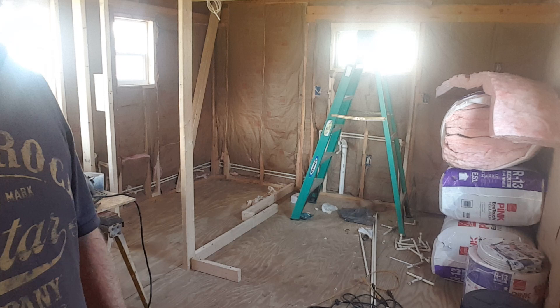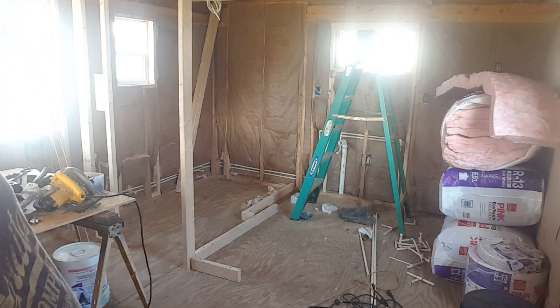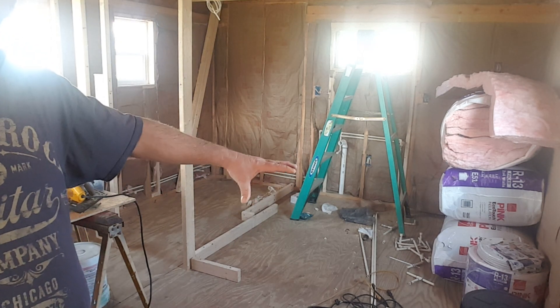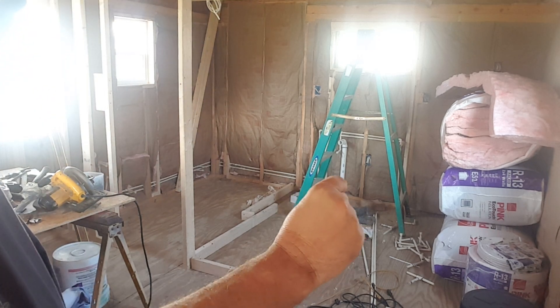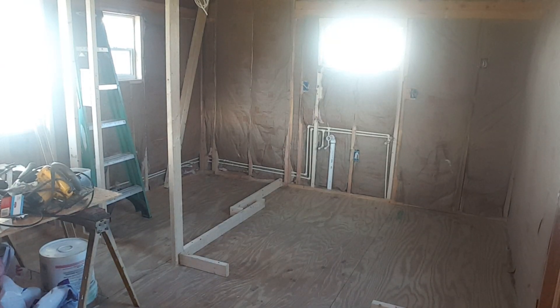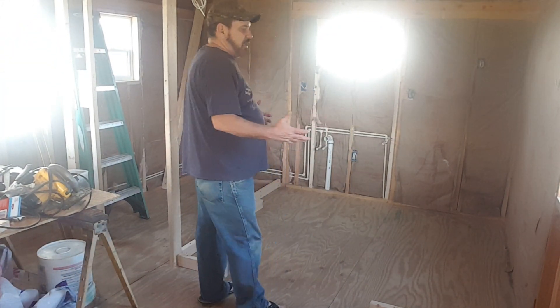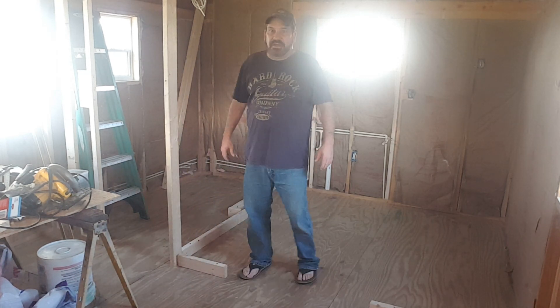And maybe do just a little bit of chatting and I'll tell you what we got coming up. So let me get a little something done, like maybe this little area right in here. Oh boy, I'm glad that was that easy. So I got everything in here all cleaned up, this is all ready to do whatever I need to do in.